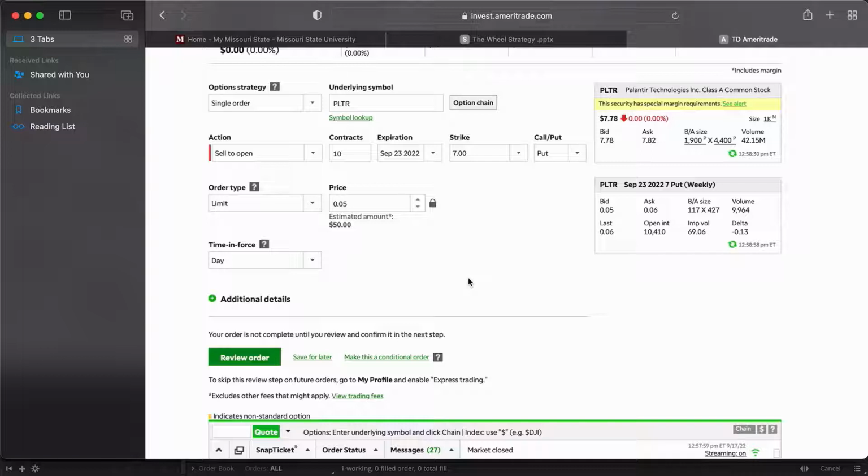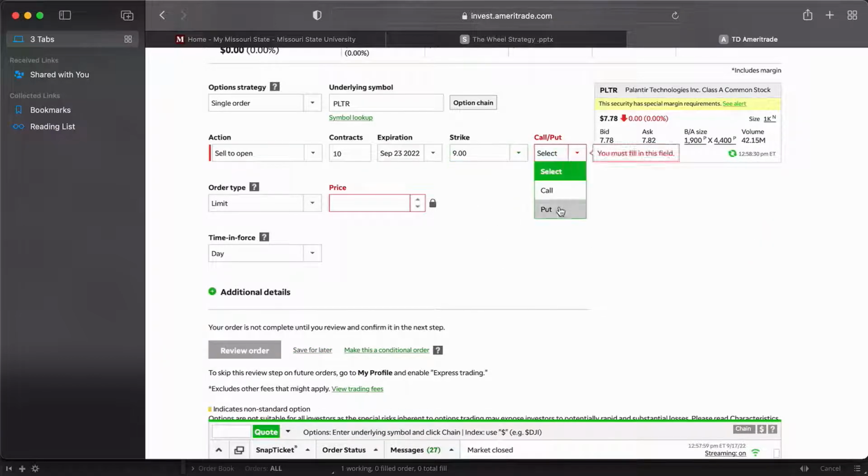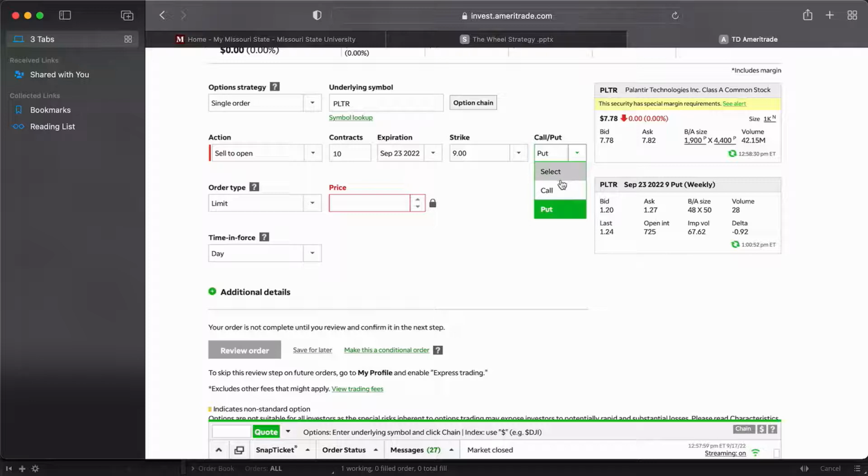Just something to consider. Now, let's say the stock does finish below $7, then you can turn around and just sell a covered call. So instead of put, you'll just switch it to call right here. And each broker will be a little bit different. This is on the TD Ameritrade website. I think they make it pretty easy, actually, to trade these options and everything. Let's do the $7 call, or we'll even say, since it's trading at $7, we're going to sell a $9 call. Okay, we'll just say that as an example.